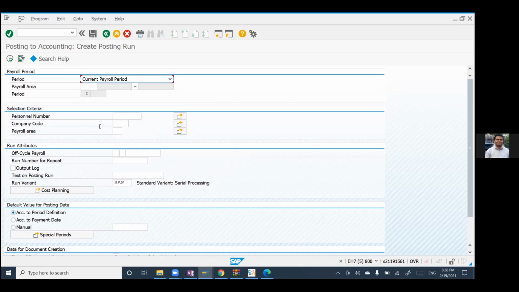If you execute this program, it is for those concurrent employees. You may have a different payroll area or other things for them, so you choose this particular program and execute.